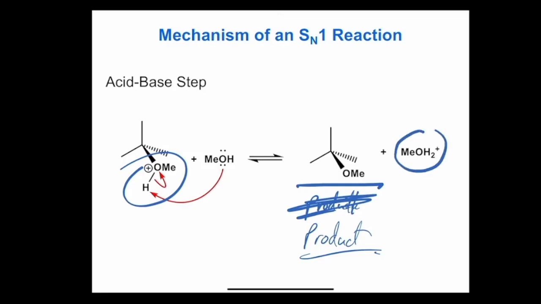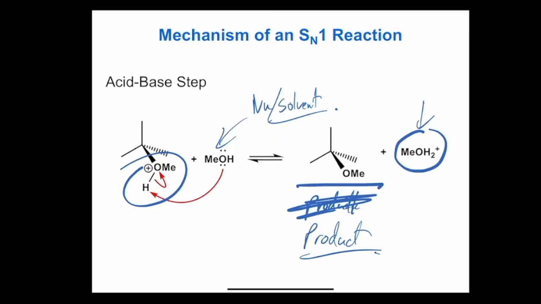The proton ends up attached to here. This is double duty. This is both our nucleophile and almost always our solvent. So these are the key features for SN1. Number 1, we're going to lose the leaving group first. We make a carbocation. Second, the nucleophile is going to show up. The nucleophile is nearly always neutral. It's nearly always the solvent you're doing the reaction in.